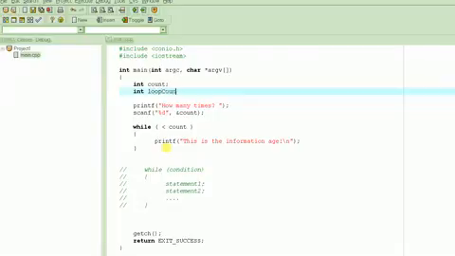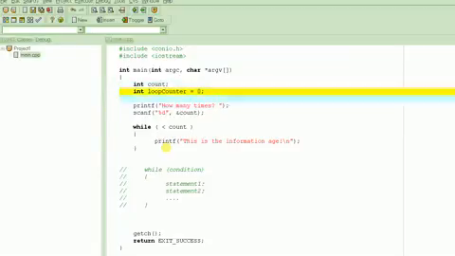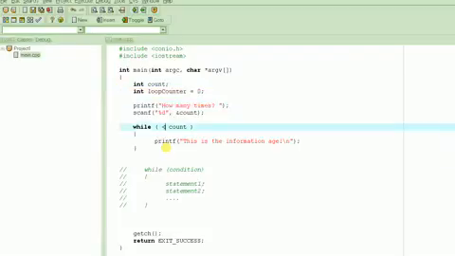Okay, so we will call it loop counter, which will count how many times the loop has executed. In other words, how many times we have already printed this message. We will initialize it to some value, say 0, because when the program gets here, it will execute one line at a time, and at this point it hasn't printed this message even a single time, right?